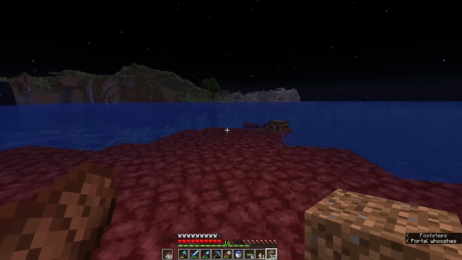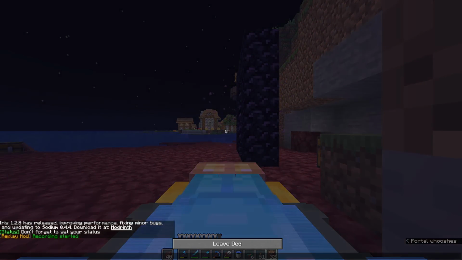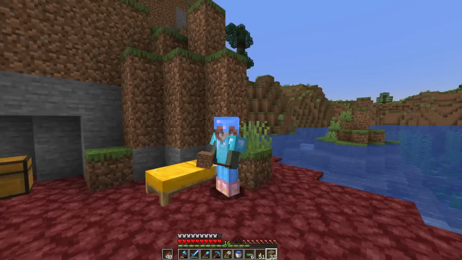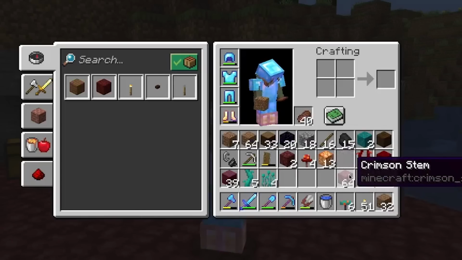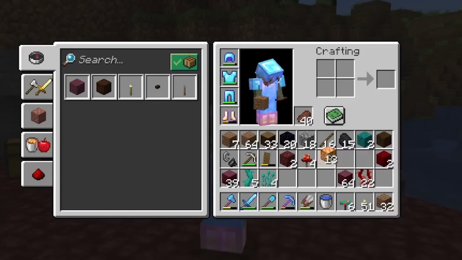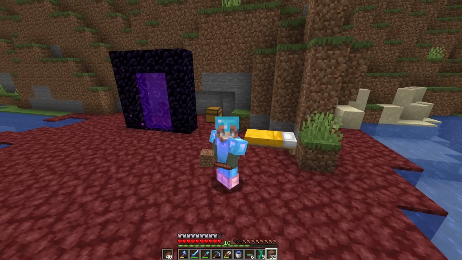Oh, and it's night. I put my bed here just in case I happened to die while I was in there. All right, guys, we made it. That's so good. Okay, so we have the crimson stems that we need. We got a few warp blocks, not really that many. Weeping vines, we got some good stuff. And now it's time to go back and build.